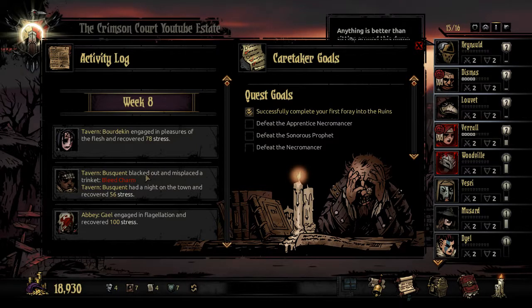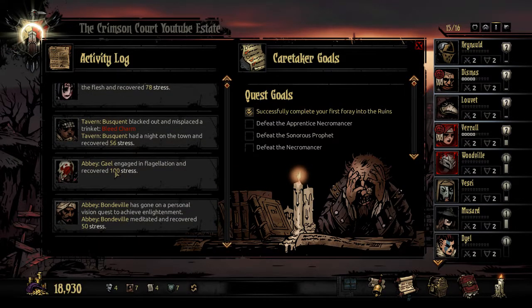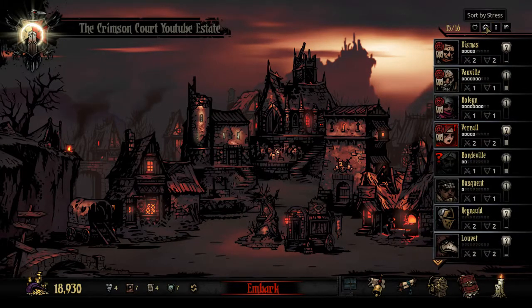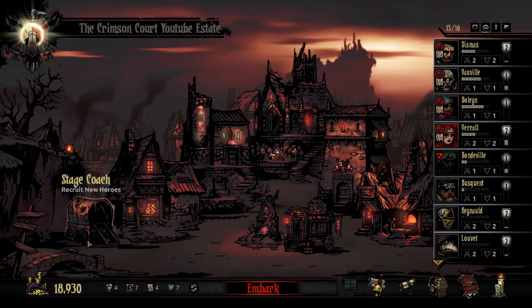Let's see, Busquet blacked out and misplaced a trinket, bleed charm. Yeah, that's fine with me. Wow, 100 stress from flagellation. Yikes. And Woodville has controlled the urges of their Crimson Curse. For now. Now, I'm gonna have to be very careful and hope that none of the other people within the party can only... Wait, what? Oh, son of a... Great.